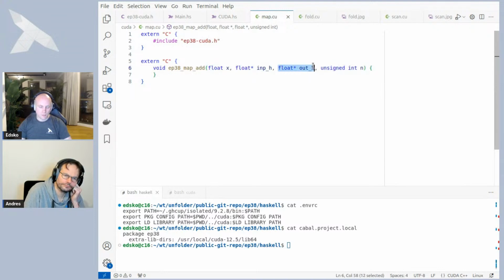And the contract here is that the Haskell code is responsible for allocating the output array. We could allocate it C-side, but my recommendation whenever you do anything like this is, whenever possible, pre-allocate everything on the Haskell side. Otherwise, it's quite difficult to do this in a way that is guaranteed to be safe, even in the context of asynchronous exceptions, and so that you don't leak memory. So if you can allocate Haskell side, it's better to do so.